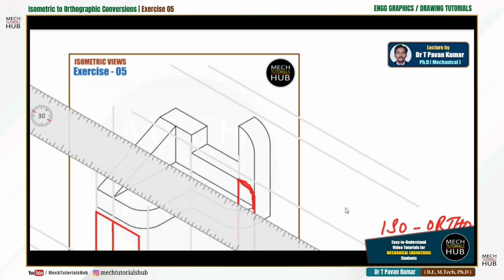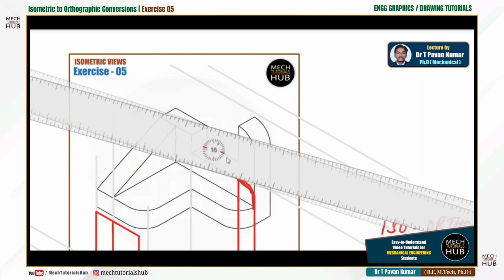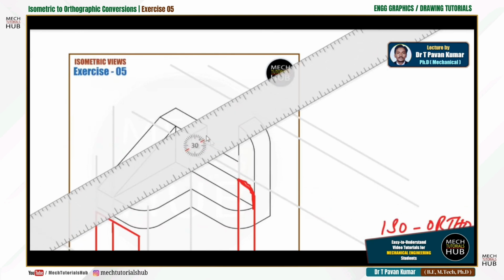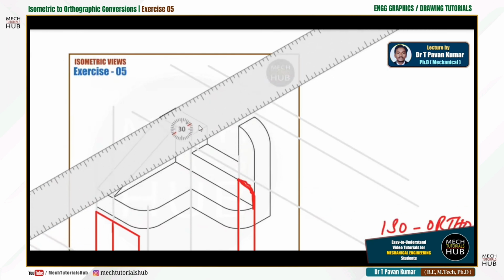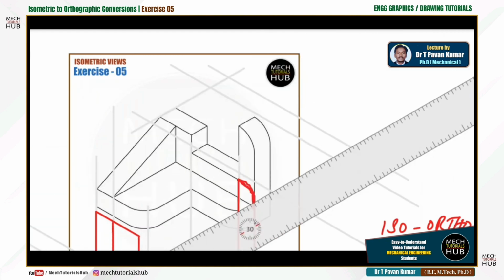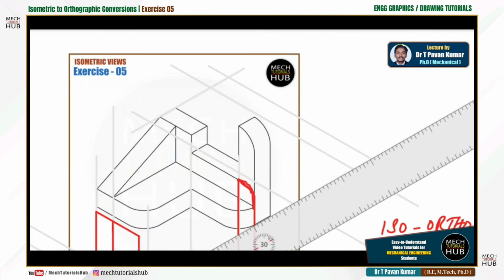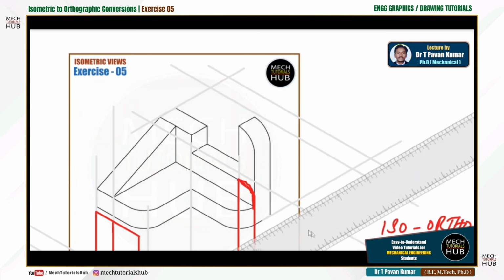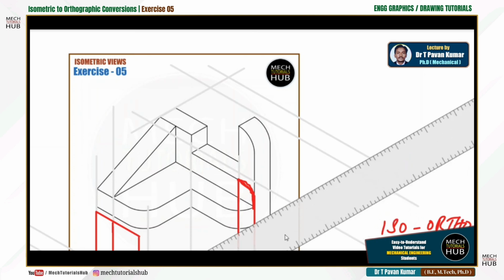The profile will fall in between these two, and now again rotating it in counterclockwise direction up to 30 degrees and aligning with this, I'll just drop a locus. This is one locus, and wherever I'm going to end up, there I'll just drop one more. Have a look. In between these two 30 degrees inclined lines, you have to finish up the component now. So in between these two, what are the things you can draw that can be developed?